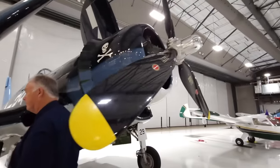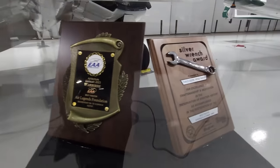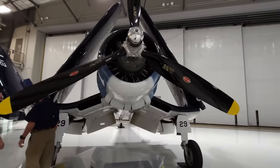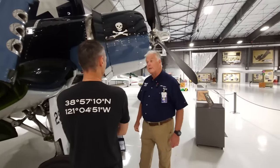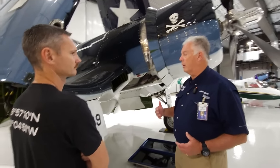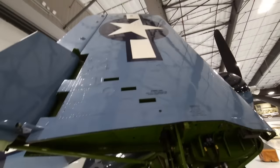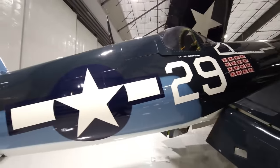So this one was built in the middle of the war at Goodyear, and that one was the later one at the end. Did either see combat? One flew in Korea and then went to South America. It's actually fairly rare to find an aircraft that did see combat. Most were war-weary, abandoned in place, or whatever it might be. The ones we often have in the States were trainers, because they were worn out — a bunch of 18-year-olds making hard landings. They don't last too long.